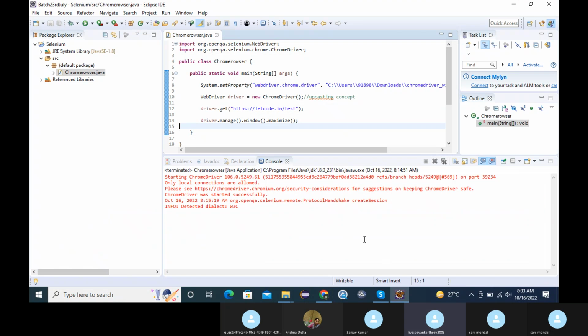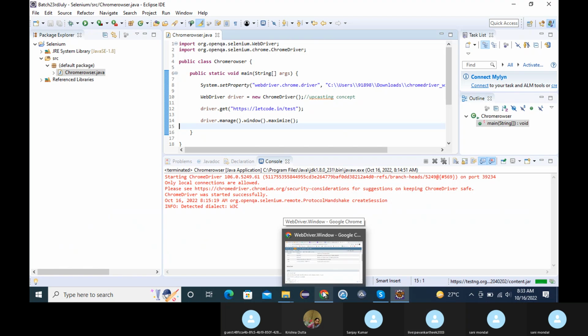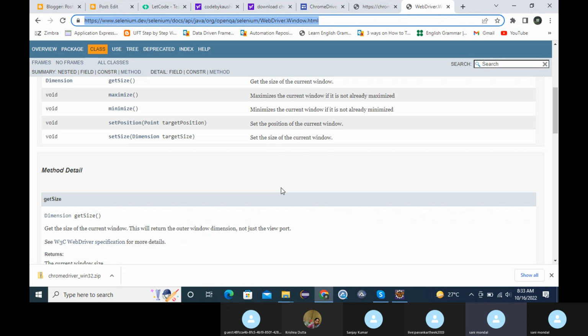Return type, in the sense, can we consider this WebDriver as a return type? Return type is the return type of a method. A method can return something, right? So here it is returning an interface. Okay, so if it's returning an interface, then we can call directly, is it? If you get any interface reference, in that interface there are so many methods created. You can call that method directly. Okay.